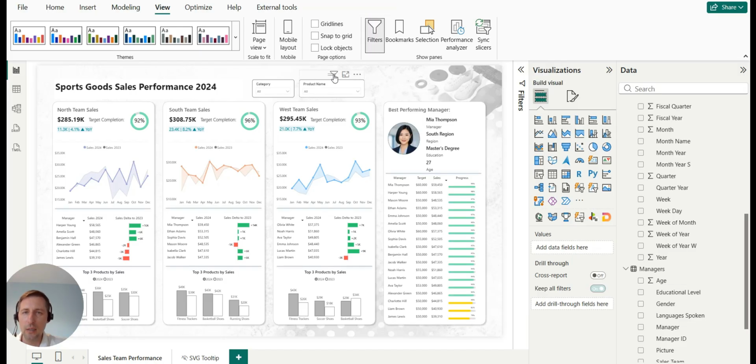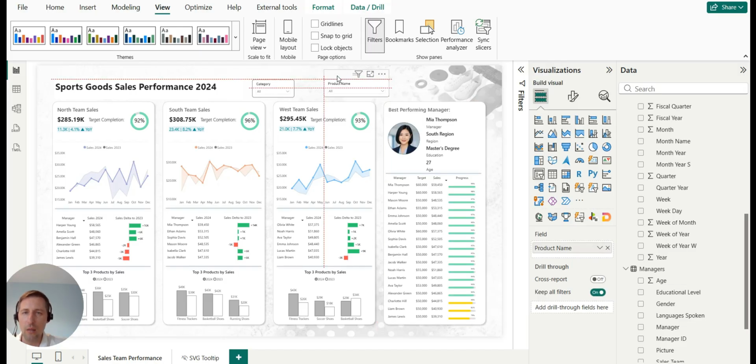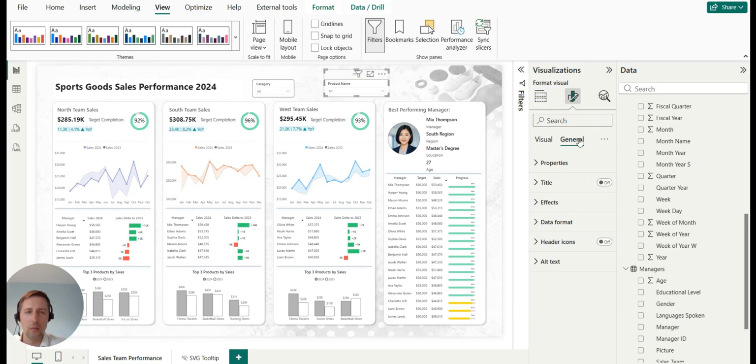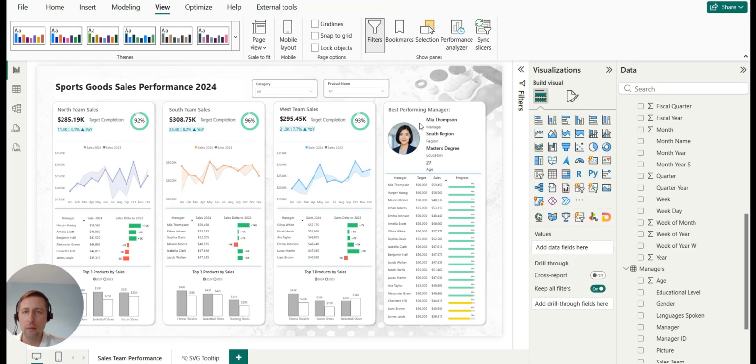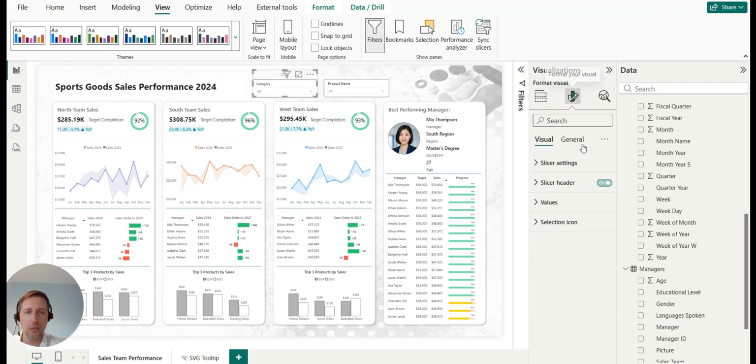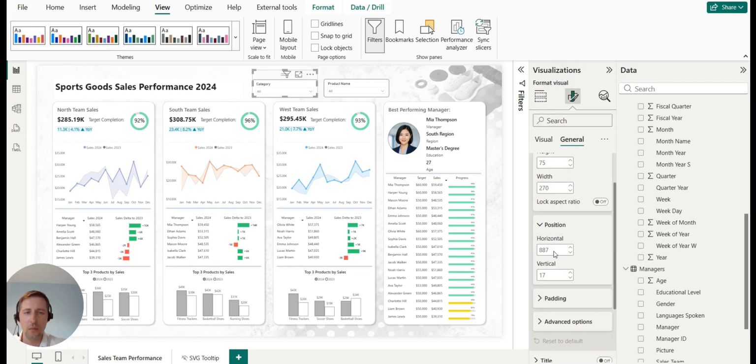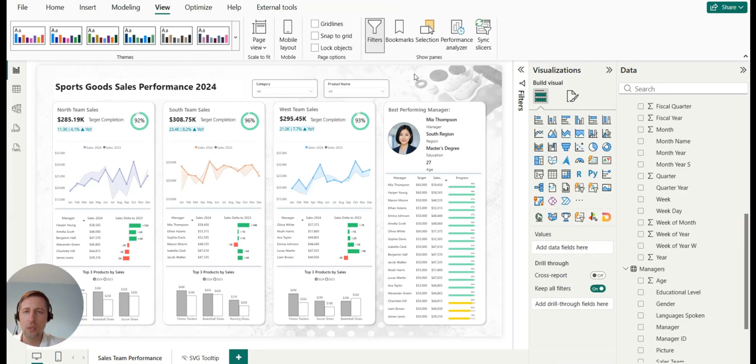In this case, I would make them the same, maybe 270, 270, and the same height, 75, 75. Okay, and the same position, vertical 17, 17.